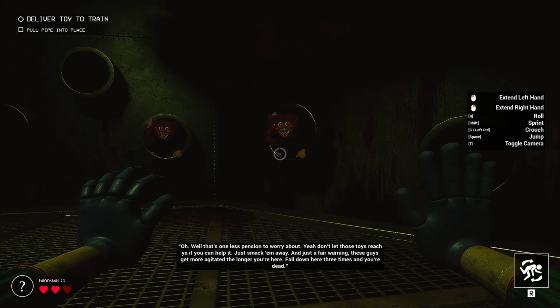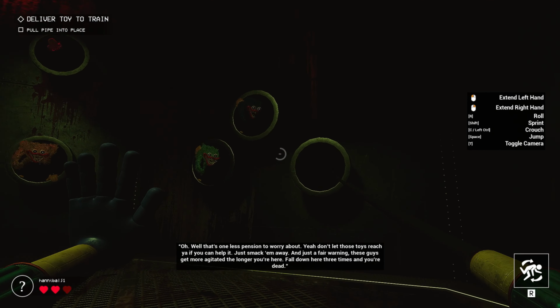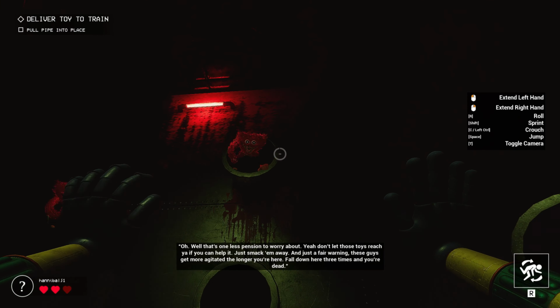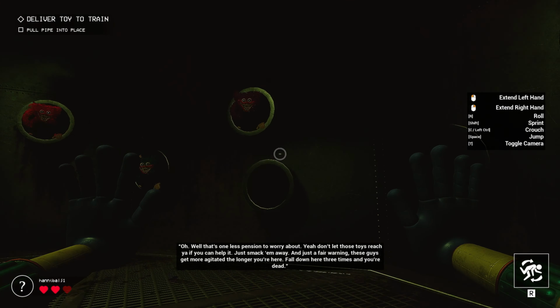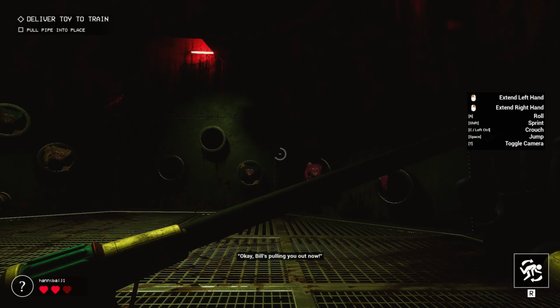Yeah, don't let these toys reach you if you can help it. Just smack them away and... Oh, just a fair warning, these guys get more agitated the longer you're here. Fall down here three times and you're dead. Okay, Bill's pulling you out now.